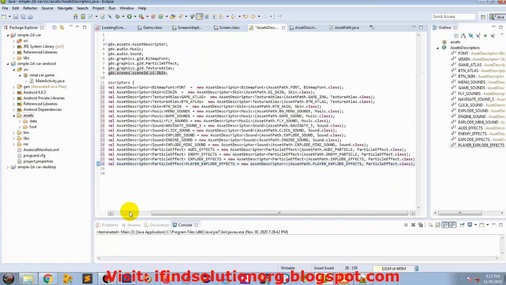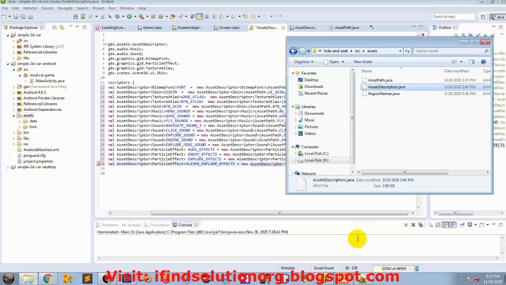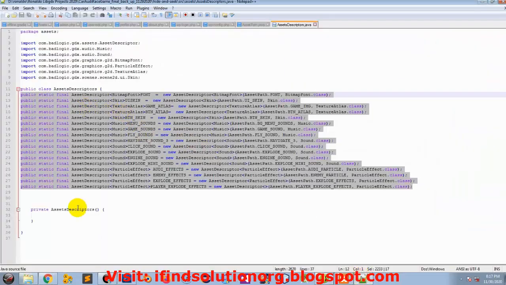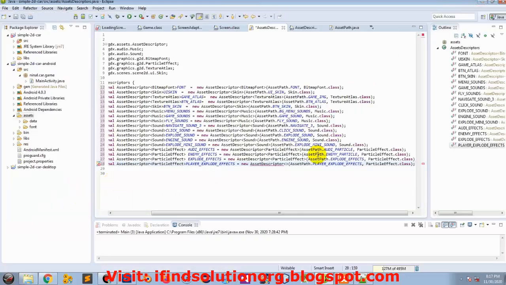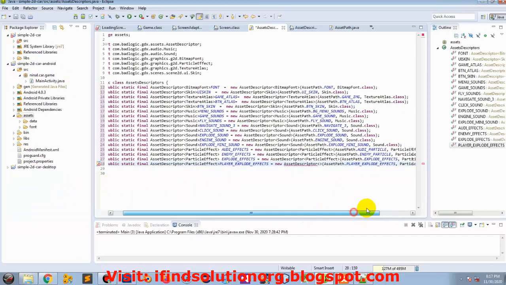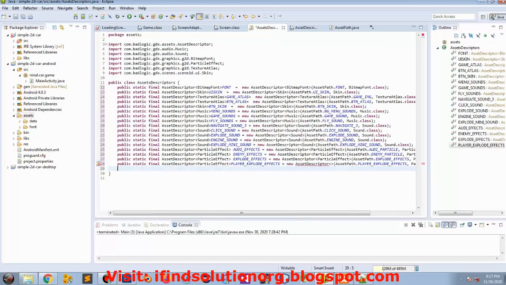So just copy and paste, and have the private constructor. Then just paste particle effects. It should be particle effects. Okay.